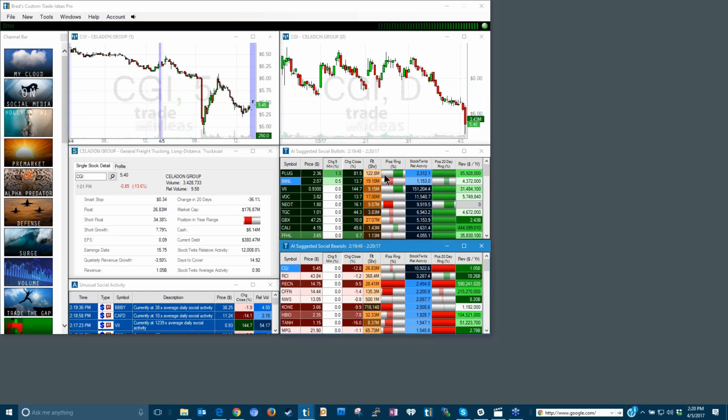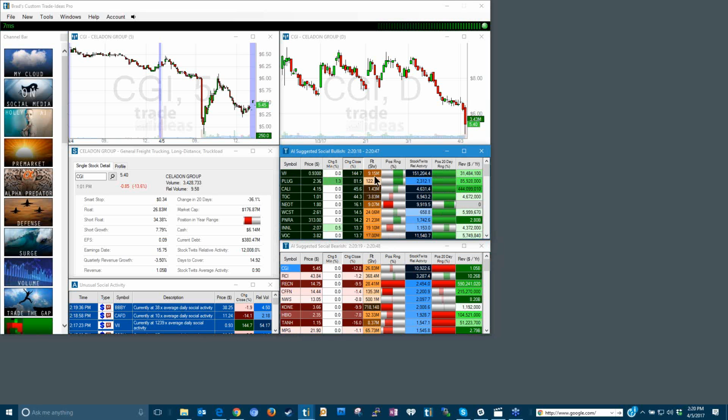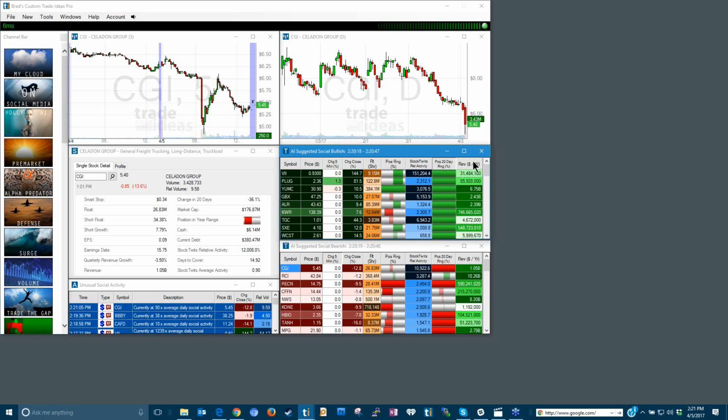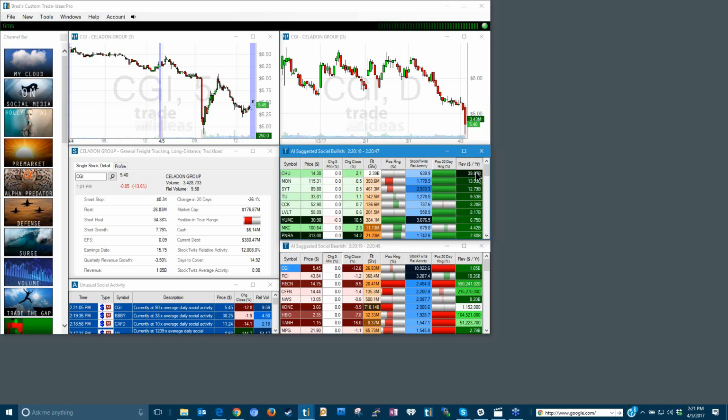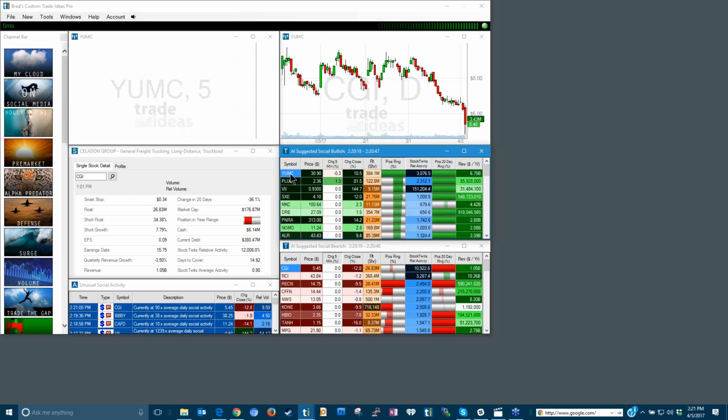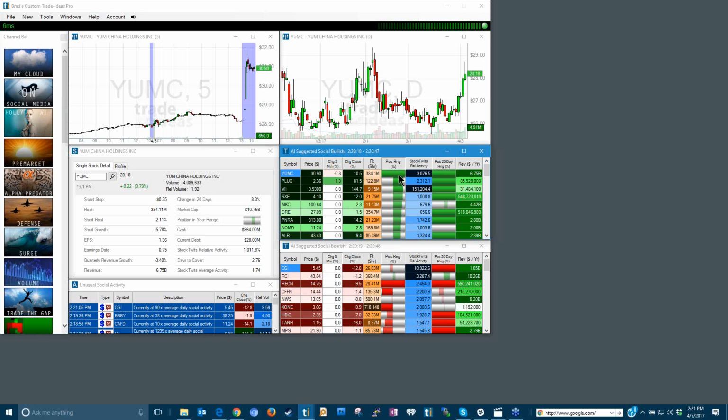But manipulating these windows, one of the great things about the top list, right now I've got the sort order on change over 5 minutes percentage. You know, how much has that stock moved over the last 5 minutes? But I could change any of these sort orders, and that's how people use the top list windows. Maybe I want to look at stocks that are on their 20-day high. And I can do that by sorting here on the 20-day high, stocks that have the largest revenue over the last year, stocks that happen to be on their high of the day at this time right now that I'm looking at. So that's how you would manipulate a top list window.